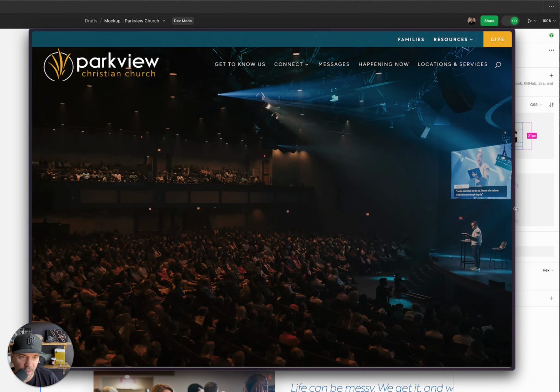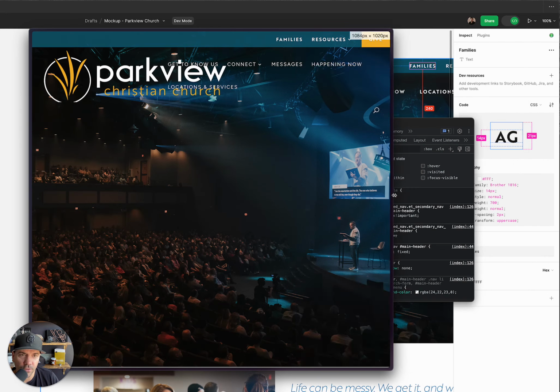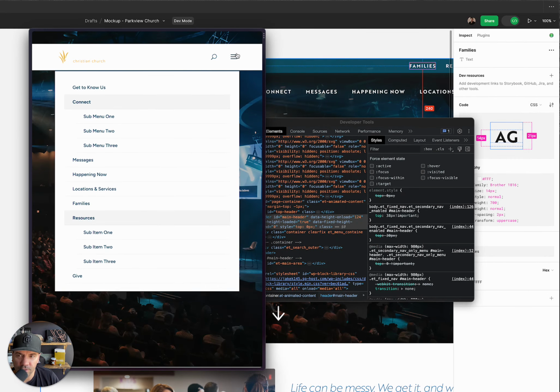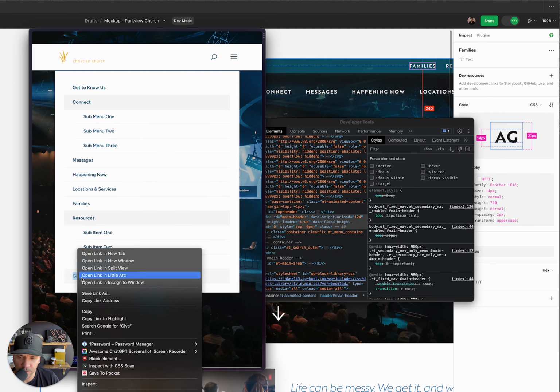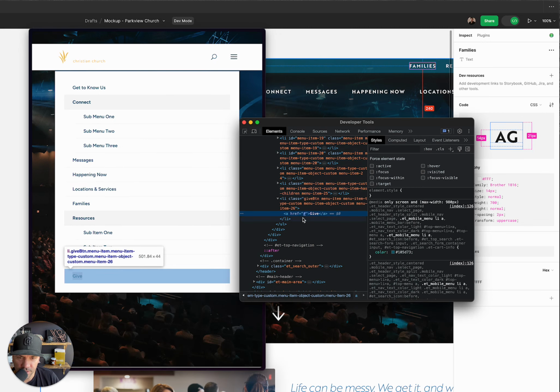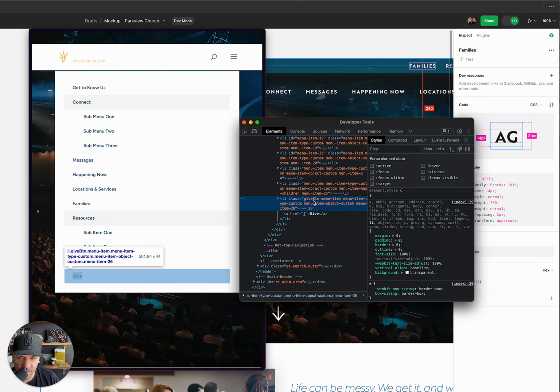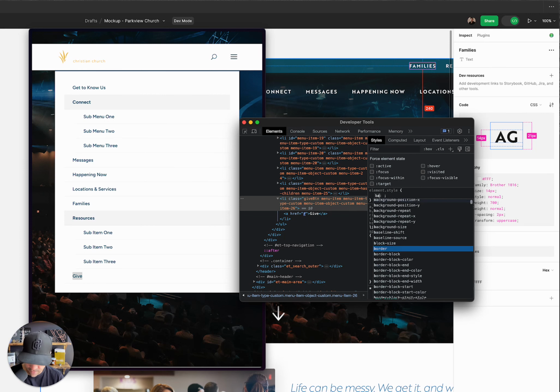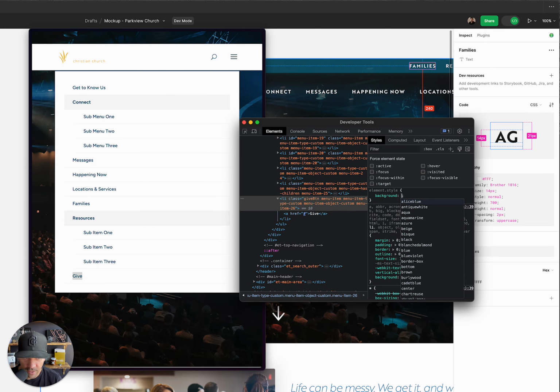Last thing, let's see what happens on mobile. I haven't done anything, but I just want to show you that if you wanted to, so there's that give button down here. If you inspect it, you'll see that the LI still has the give button. So even down here, you could say, oh, this is going to be background. I don't know what that yellow color was.